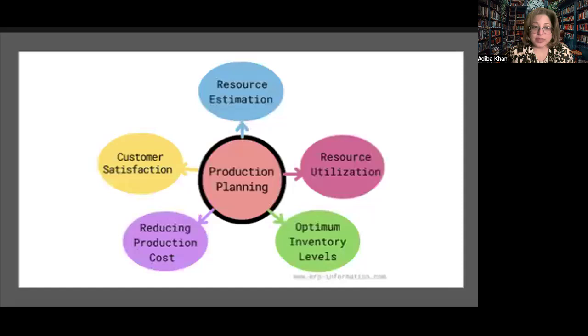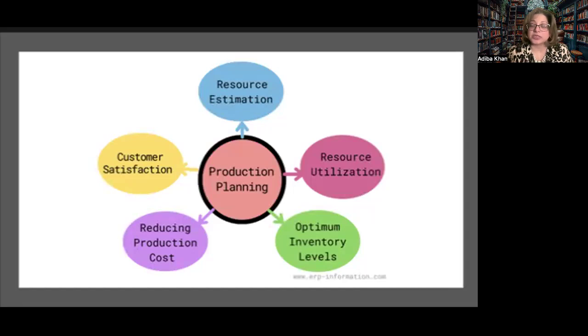So the first part would be production planning. When we talk about production planning, we're talking about coordinating and optimizing resources, looking at what type of materials are needed to produce, and planning out even the processes of how we're going to actually meet that customer demand. Now, the importance of production planning is it plays a vital role. Just like any plans, if you don't have a plan, that's a plan for failure.